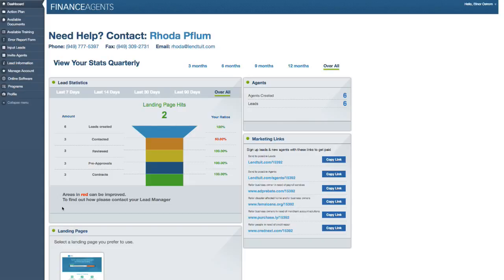Every relationship is a little bit different. You have the different marketing tools to drive traffic to these landing pages, and we know exactly where they're coming from. Everything's tracked by the member ID, very transparent. We want to provide as many tools as possible to help as many clients as possible, and you'll see over time those additional marketing links are going to grow.